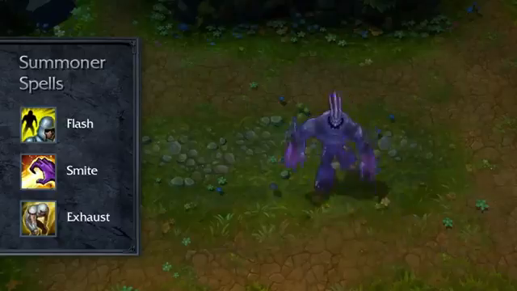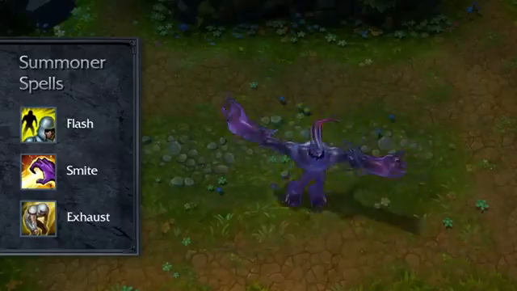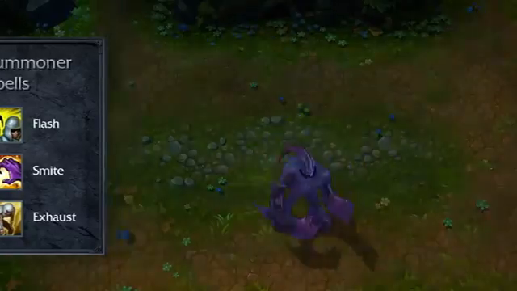Flash, Smite, and Exhaust are all great choices when playing Zac. These allow him to quickly reposition and disable enemy threats.